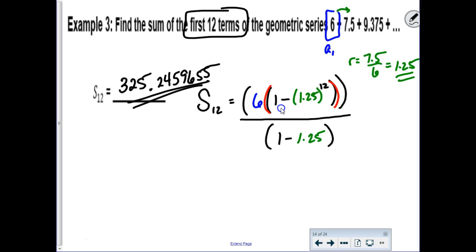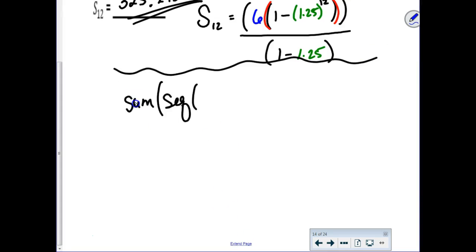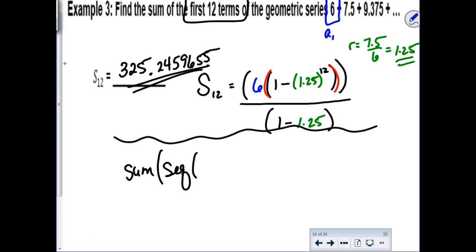Okay. Can we all talk about another idea? You know, my favorite thing, the sum of the sequence thing? Well, sum of the sequence makes me very happy because there's fewer formulas I need to think about. The only thing I would have to think about if I was going to do the sum of the sequence on this question is I would have to program the sequence formula from the original sequence itself.